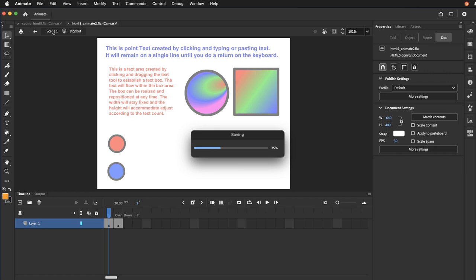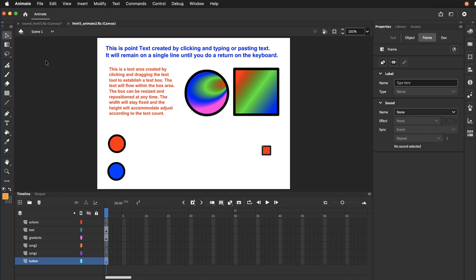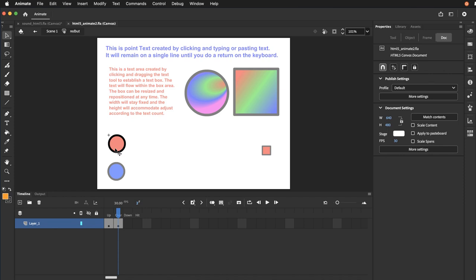Now, you know what? With respect to sound, maybe let's do the sound in the buttons first. In fact, that's a good idea, I think. So I'm going to go back into the red button, and we're going to add our sound. Now, I'm going to add it to a new layer. I'm going to create a new layer, and I'm going to add it to the mouse down.